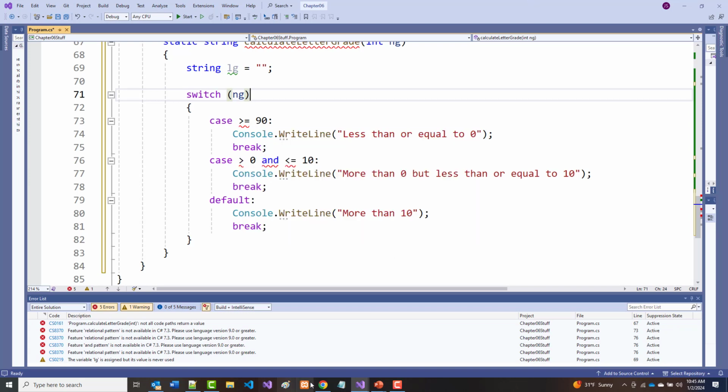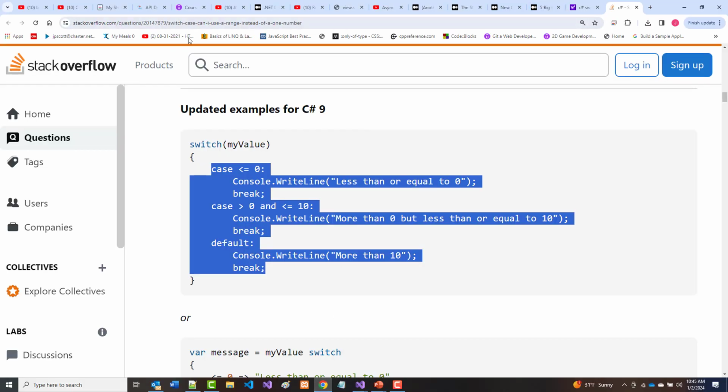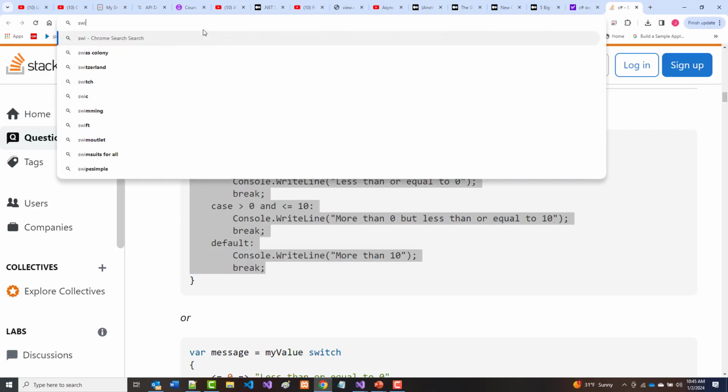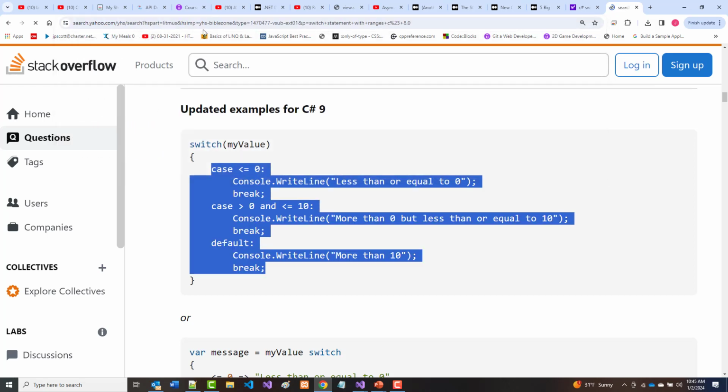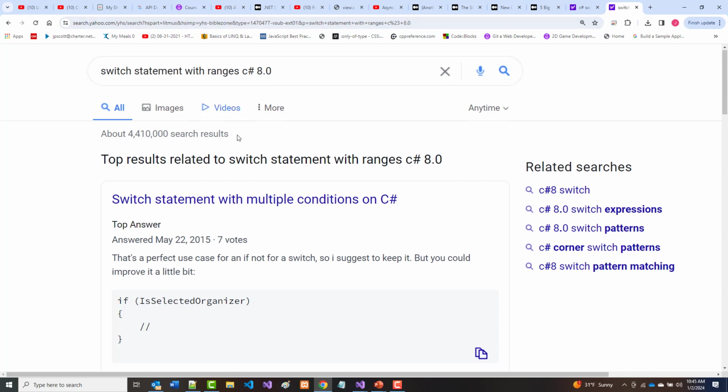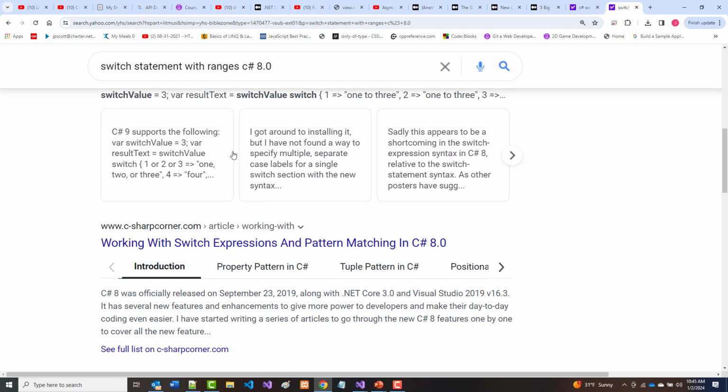Okay. So let's look in here. Switch statement with multiple conditions.